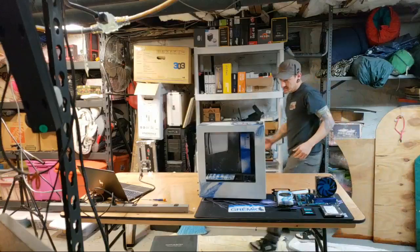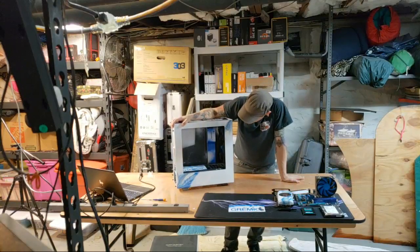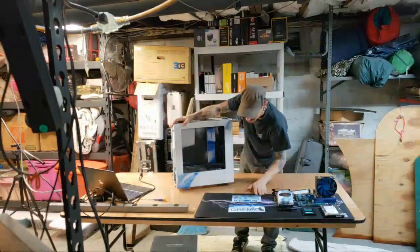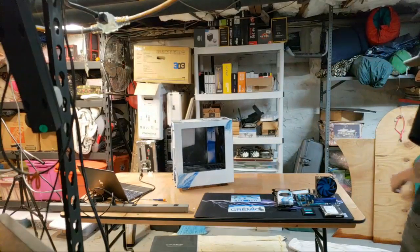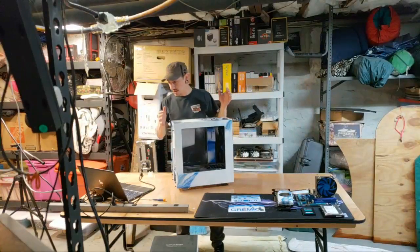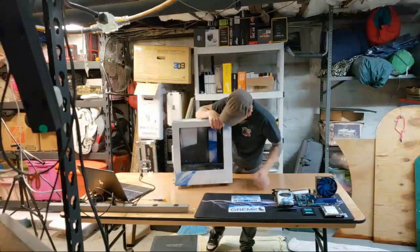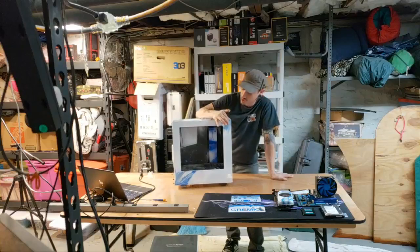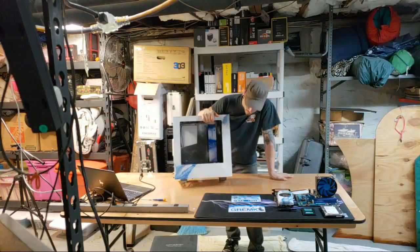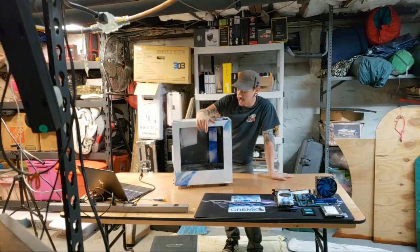So, this case was the first case I ever bought, about 2 years ago. I built a computer in it, and I convinced Teresa, my girlfriend, to sell her laptop so I could get enough money to water cool it and do all the things. It was our baby, and it served us well, and I wanted to redo it again. I wanted to put glass on it to make it more like the Elite version, but couldn't find a piece I was happy with the fit of, and didn't feel comfortable cutting and drilling my own. So I wound up going with the Inwin 303 for my own mod, the next one I did, which you can see a lot of videos of. They're pretty fun. I think I did some water cooling.